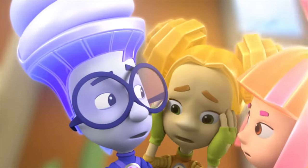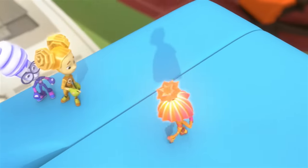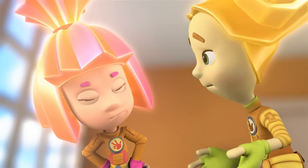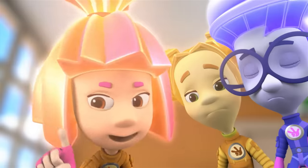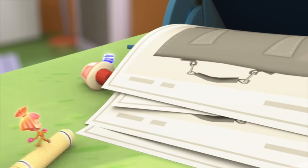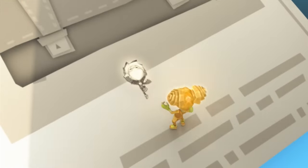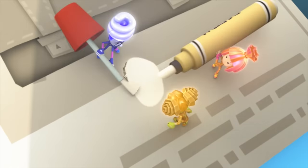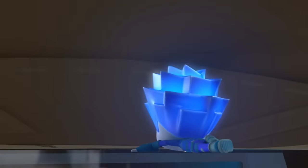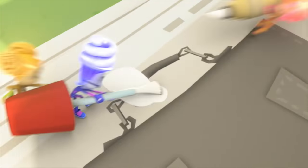He got stuck inside the copier. We have to go and save him. Save him? We all need to be saved, Tula. If Elisa takes these flyers and hangs them up, the whole city will find out about Fixies. So what do we do then? Wait, we can use those liquid erasers to paint over Nolik. Simka, look! Here's another Nolik! Oh, here comes another one. Make sure he's covered. And here.